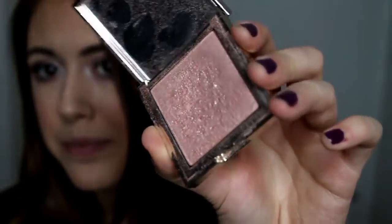So I did apply the rest of my face makeup. I will just run down what I used. I used my Jane bronzer in the shade Dream because this is in my project pan. I used the Balm Beach Long Wearing Blush by the Balm. I love this shade. It's a great neutral. I used a highlighter that I haven't used in probably a year. This is the Jouer Rose Quartz Powder Highlighter, and it is so pretty. I forgot all about this highlight, honestly.